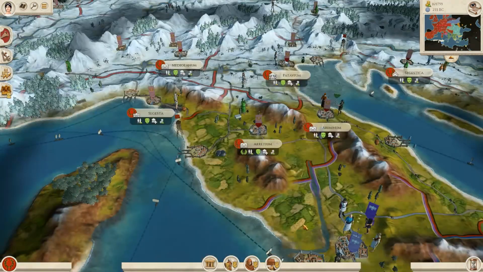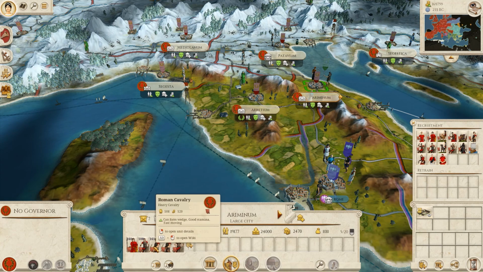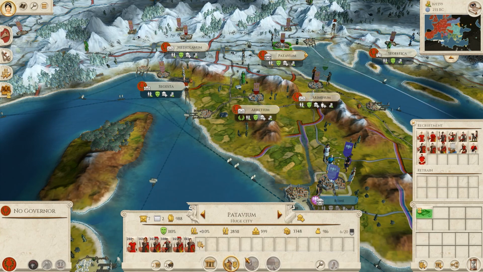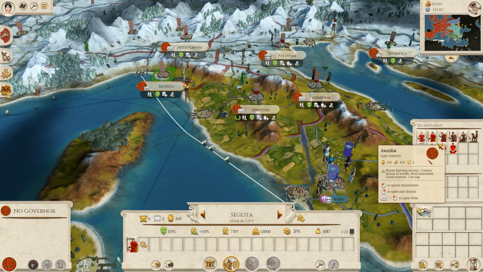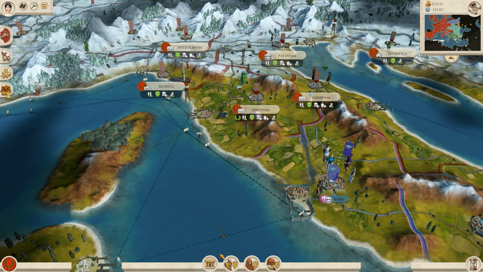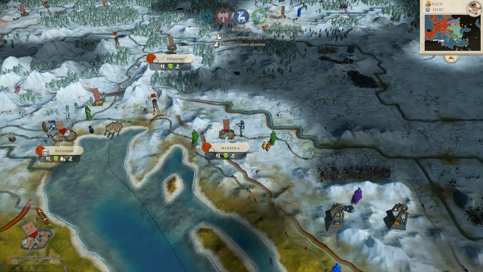And how's my recruitment going? Not good. So I've got a little bit of archers, a little bit of cavalry. Really need some infantry. Looks like I'm getting that from here. And here. Good, we're gonna have a pretty solid army coming out of Italy.